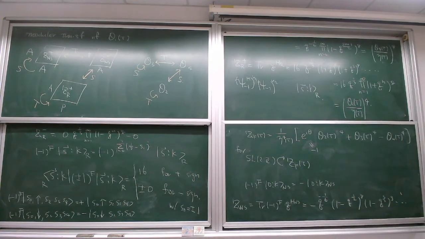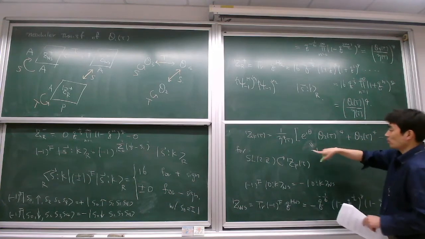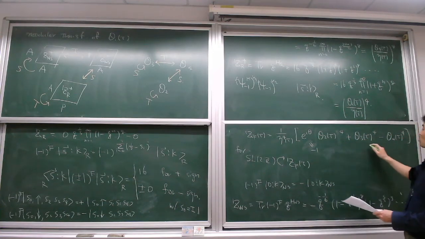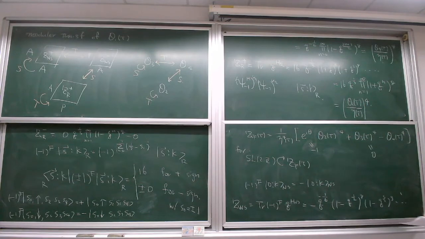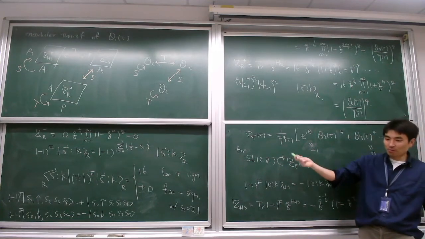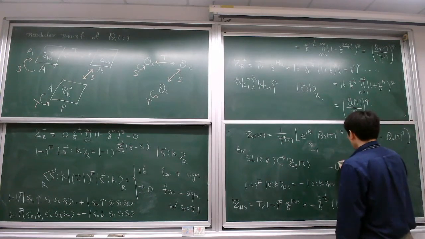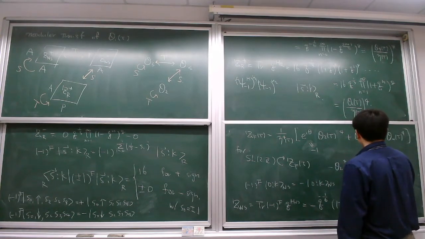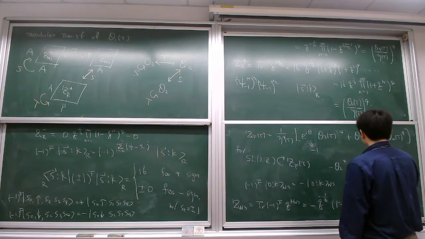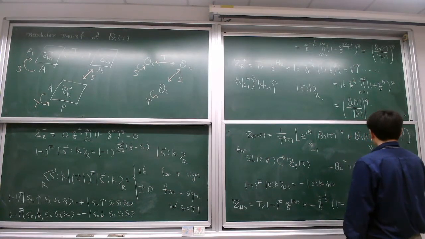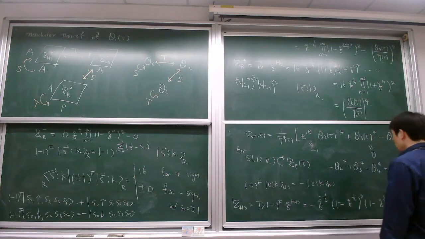And this is indeed the so-called Jacobi identity. This is equal to 0. If you put minus 1, it's trivial. It becomes trivial. So this is the only way you can get the modular invariance. If it is 0, I mean, the modular action is trivial. And then minus 1: theta 2 to the fourth plus theta 3 to the fourth minus theta 4 to the fourth is equal to 0. This is the Jacobi identity.